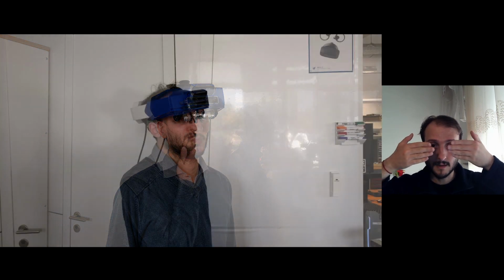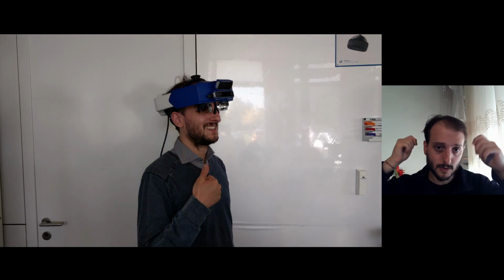So after all these optical explanations, it's time for me to tell you about my experience with CREAL in Lausanne. When I was there, I was able to try two prototypes, a VR one and an AR one. We started with the AR one, and as you can see in some pictures that I'm showing you here, it was something like a 3D printed rough HoloLens. It was white and blue, like a cone here, I could wear it, and I could change with some dials the eye relief, the IPD, and also make it fit on my head. It was connected to a PC, so it was not a standalone device, and I turned it on and it let me see the CREAL logo so that I could change all the parameters of this knob to see the logo in front of my eyes.